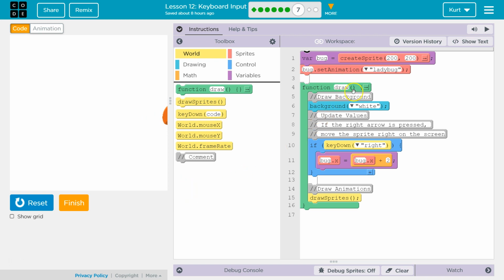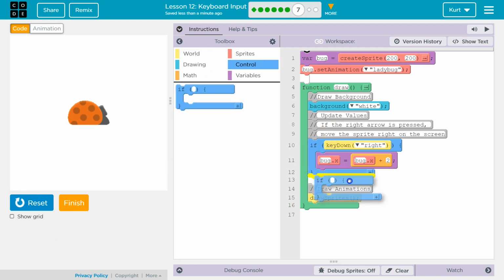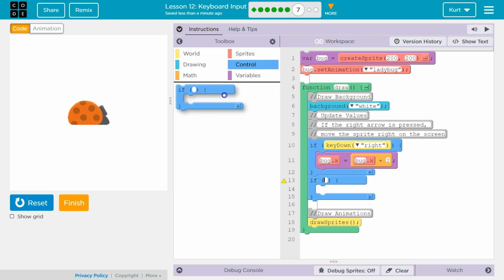So remember, the draw function is being run constantly, right? Now that it exists, it just keeps going and going. It clears out our background and asks, are they moving? And if not, it draws our sprite at 200 and 200. And then it runs again, like 40 times a second, maybe more. So it is constantly looking for a key being pressed. This gives us a hint. We are going to use another couple if statements. And by couple, I mean three.